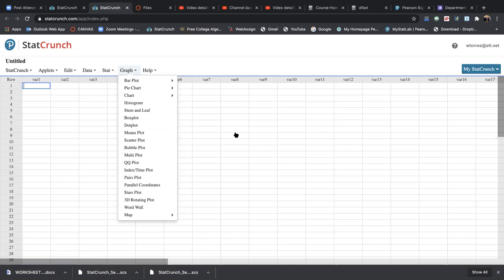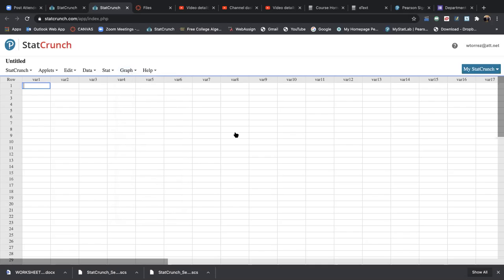So let me go ahead and type in the data into our spreadsheet. Now, there aren't too many values here, so bear with me. Well, there are 22 values.